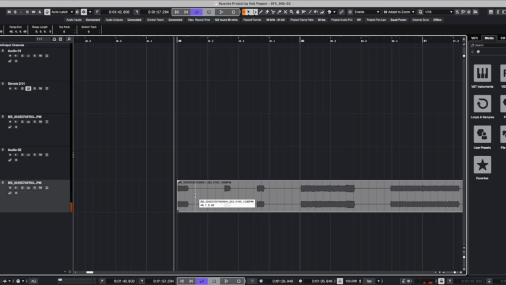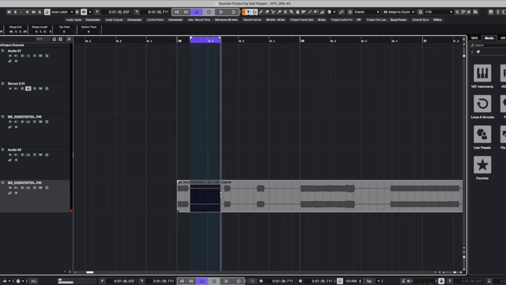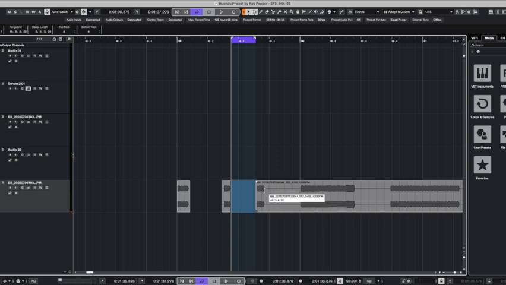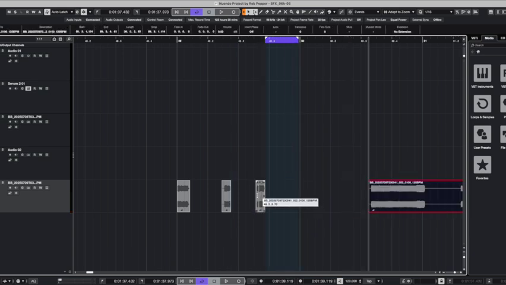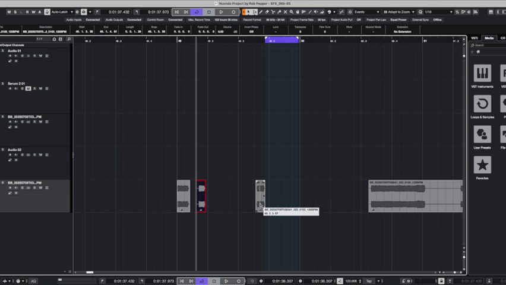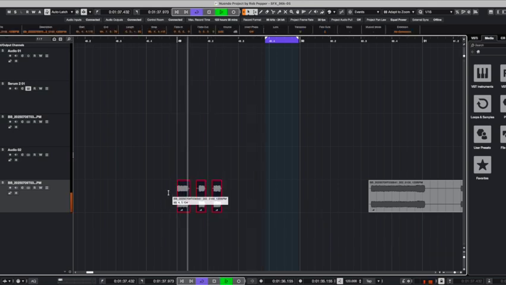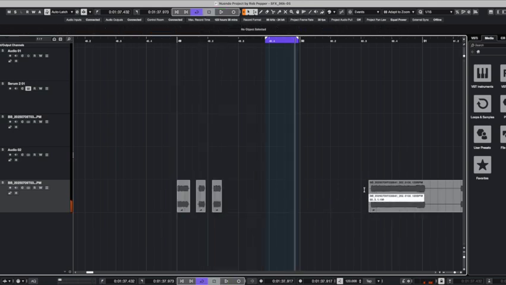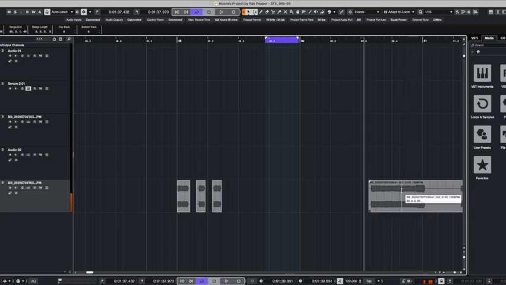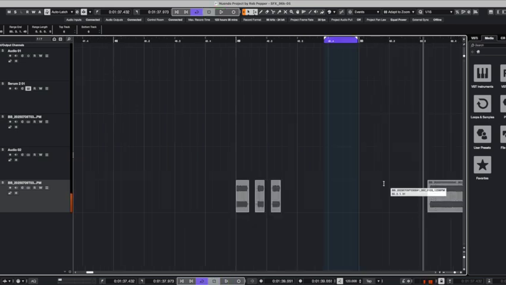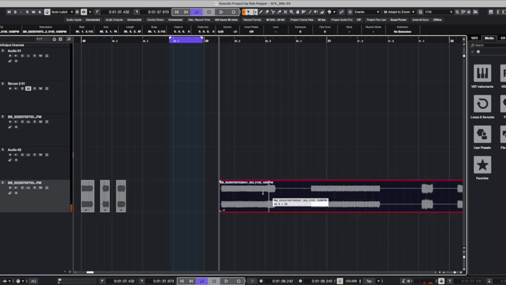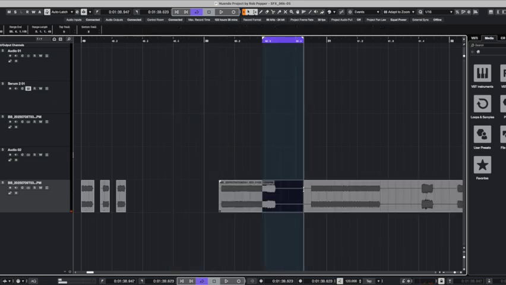Immediately they work well, and we can just literally cut them up. Now I don't like the end of that LFO, a kind of whap sound, so we're going to cut that.